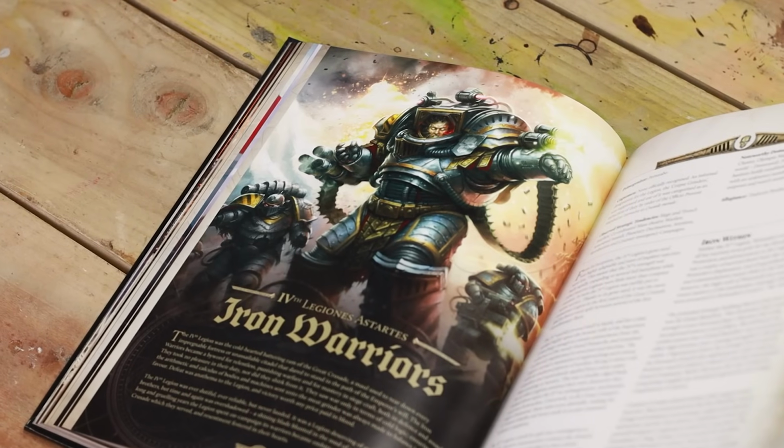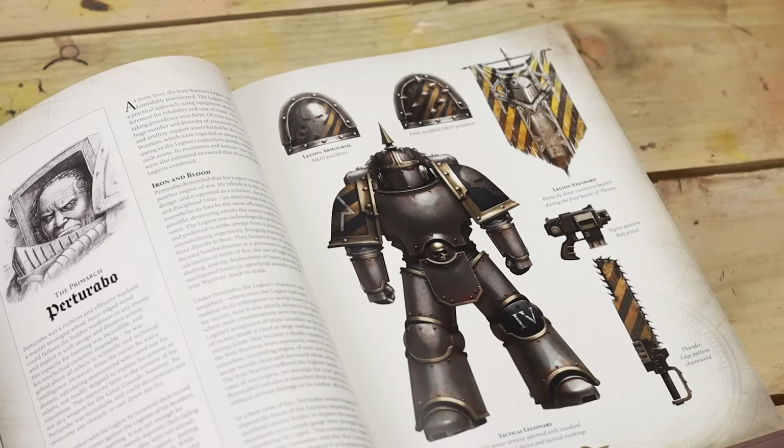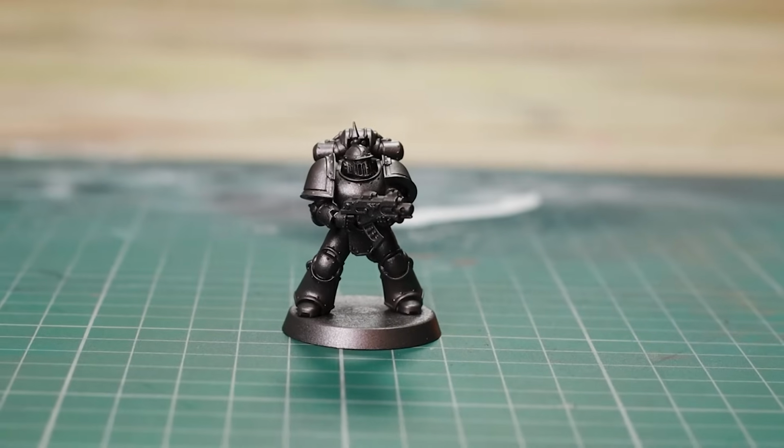Pragmatic and unrelenting, the Iron Warriors excelled in siegecraft and attritional warfare. Under Perturabo, they became masters of fortification and demolition, sacrificing glory for grim necessity. Now this is a really straightforward scheme.